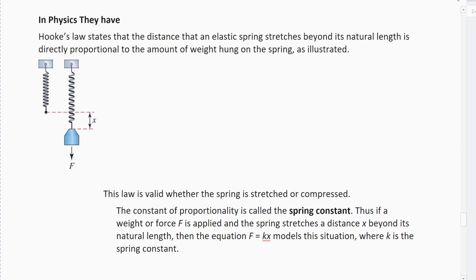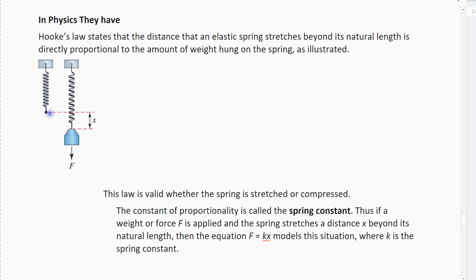So what it says is we've got springs, and how hard it is to pull a spring out or compress a spring is directly related to how strong the spring is, how dense the material is. And so there's a direct correlation, direct variation, between the amount of weight that you can hang on a spring and how far it stretches the spring, right? The more weight you put on it, the further that spring's going to stretch out. And so this law is called Hooke's law, right? So that's what it is.